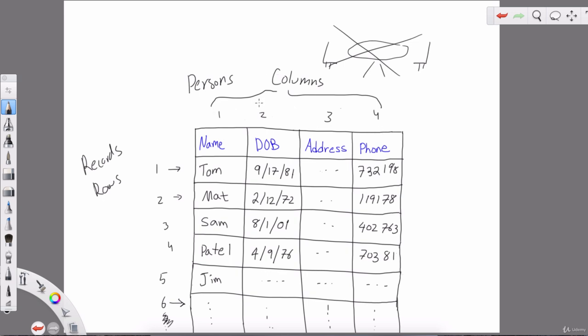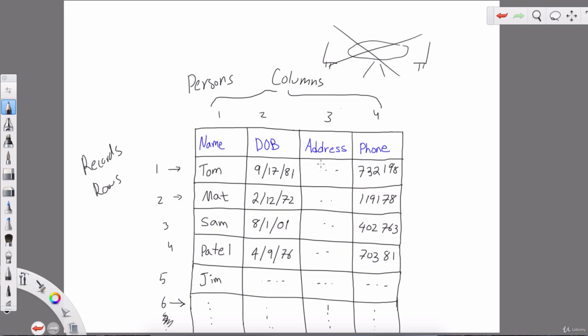What's important to keep in mind is that each one of these columns contains a particular kind of data. The name column should only contain names. It should not contain any other information. The date of birth column should only contain the dates of birth for the particular persons. That's all it should contain. It shouldn't contain any numbers or addresses or phone numbers. This column's purpose, its reason for existence, is to store dates of birth for the particular records. That's the information that should be stored in this column.